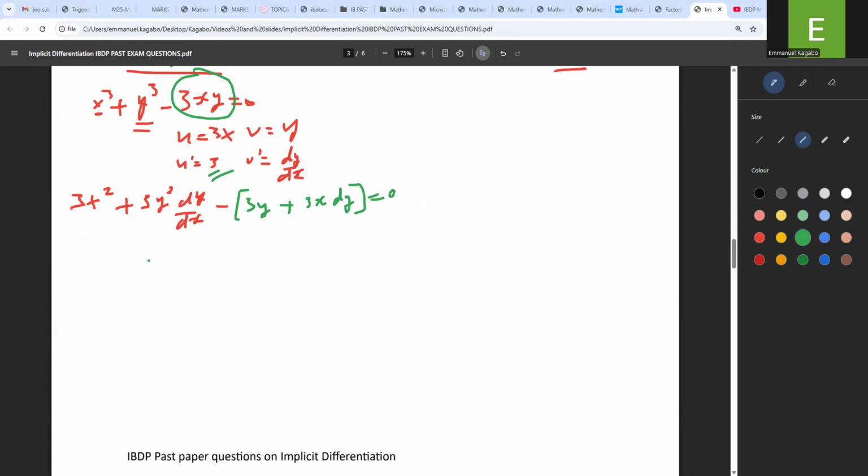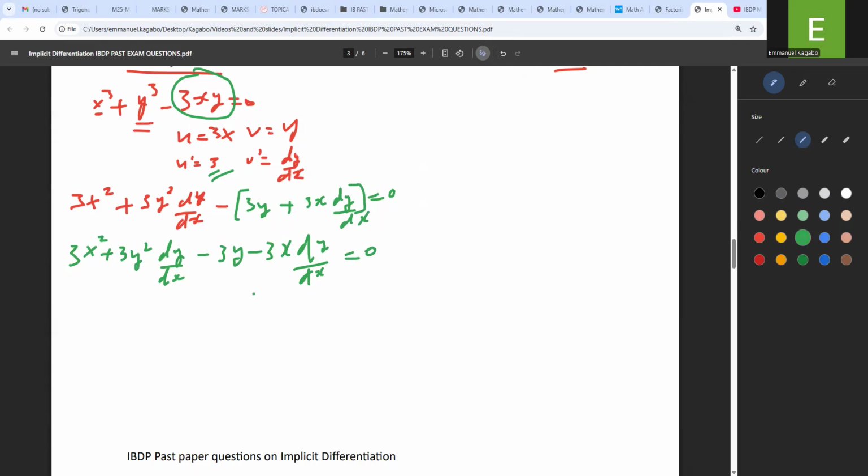So what about here now? I need to open the bracket, so it will be 3x squared plus 3y squared dy over dx, altogether, guys, minus 3y minus 3x dy over dx. I forgot to write dy over dx here. I forgot the x. Now, when you reach here, this is equal to 0. Very good, I hope we are together at this point.